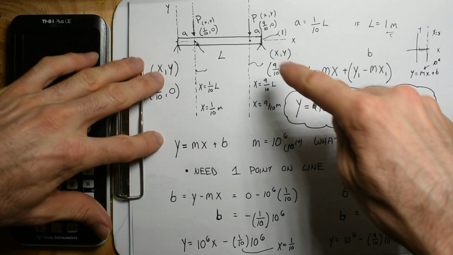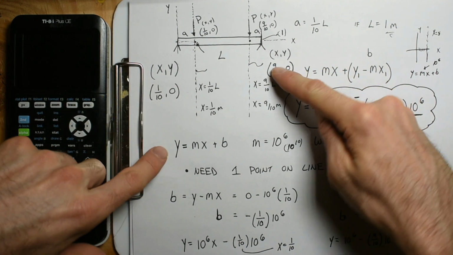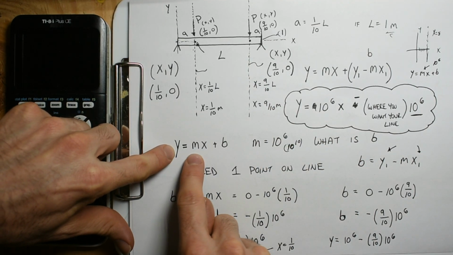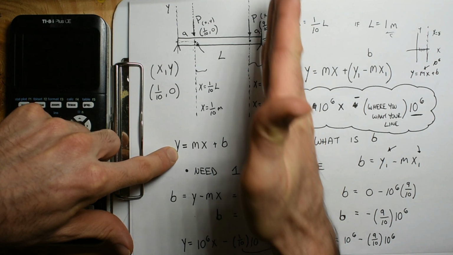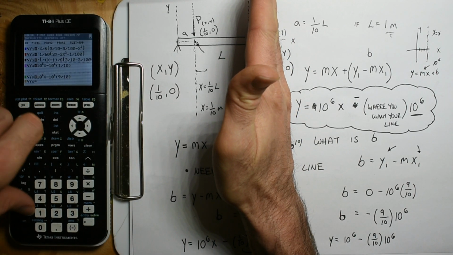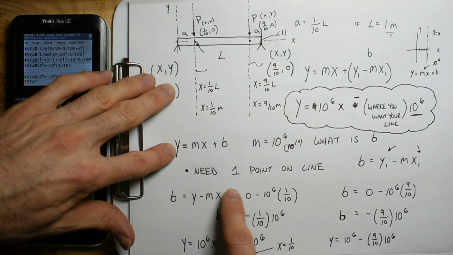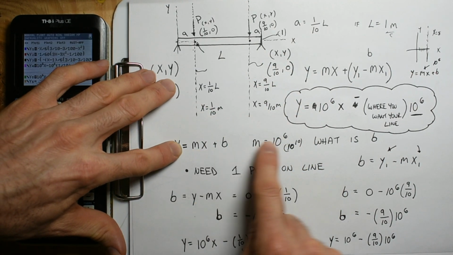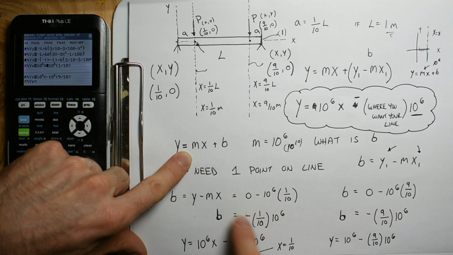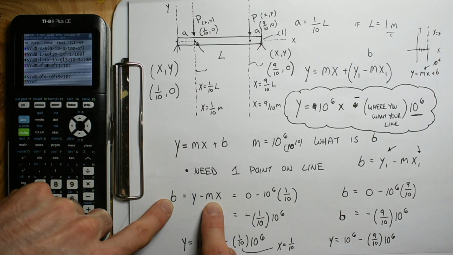All right, hell yeah. So this one, same thing. We want the equation of a line in the form of y is equal to mx plus b. We know it's not a vertical line. You know what I mean? We're making it as vertical as possible for our calculator. So hell yeah, our slope's going to be 10 to the 6th. We want to find that y-intercept. So rearrange the equation and throw in a point.